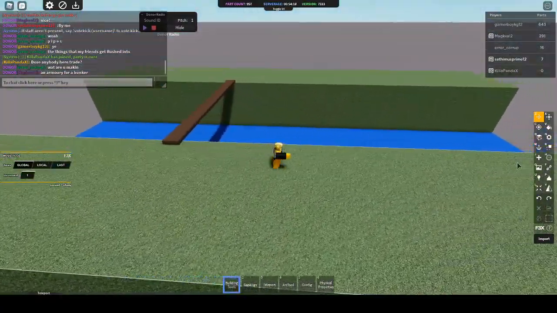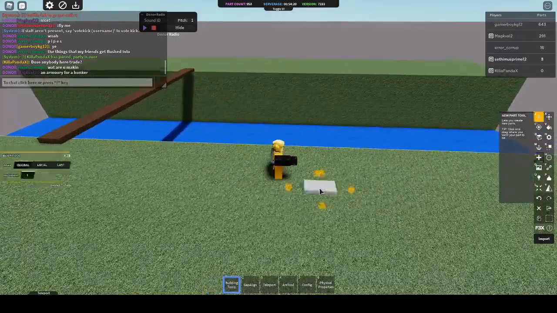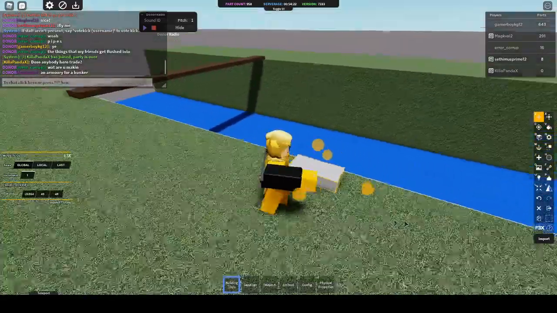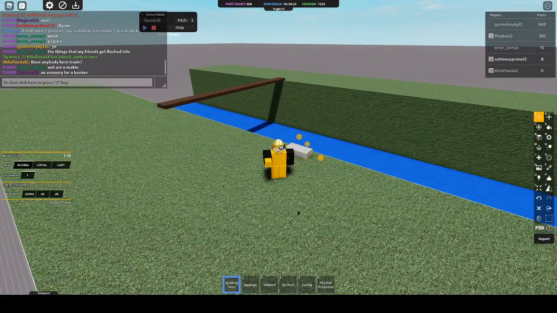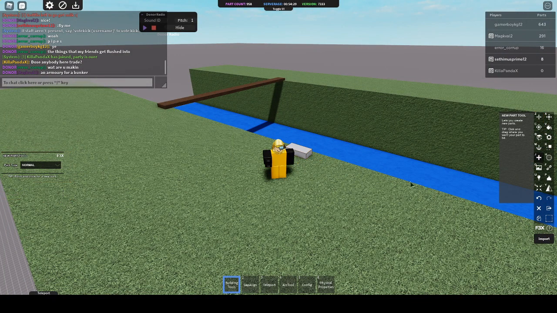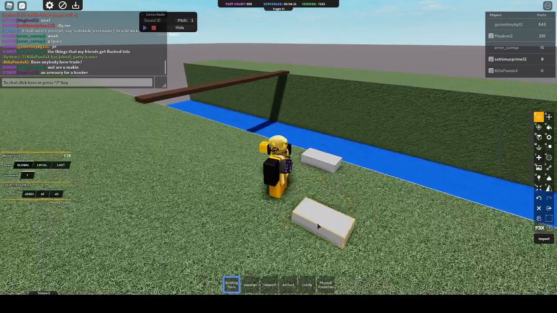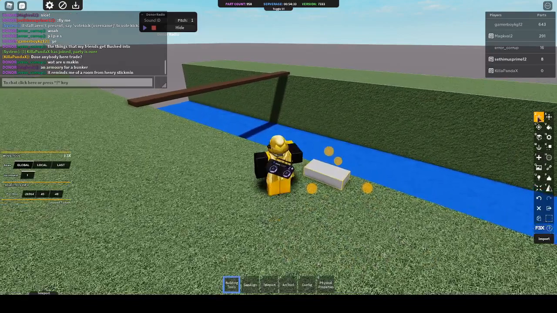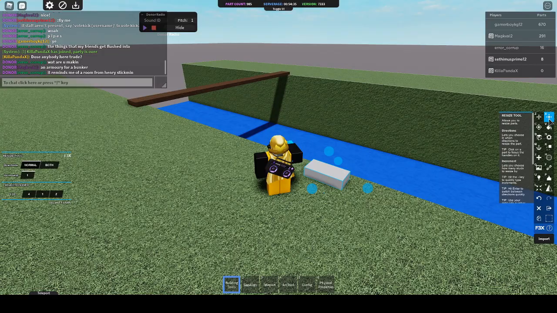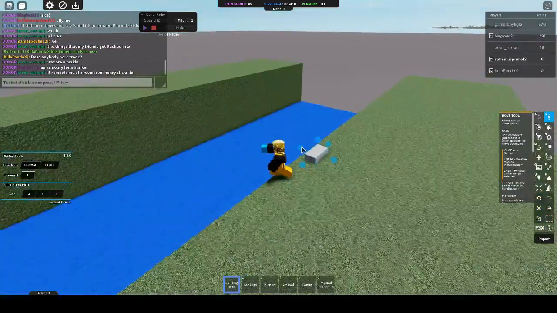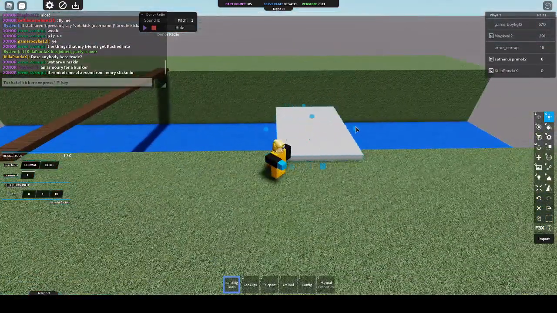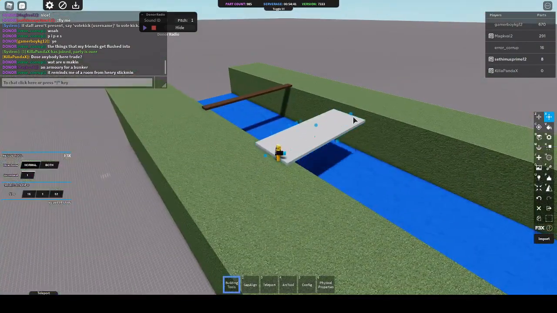Now, say we want to make something more complicated. So now we add a block again, and you guys know how to do that now, but just in case, I'll tell you again. You either hit J on your keyboard, or you go over here to this plus sign, and you click the ground and we'll add a block. Now we're going to go over to the X tool, and we're going to resize our block and make it look really nice.